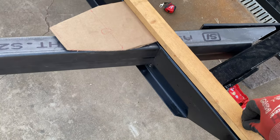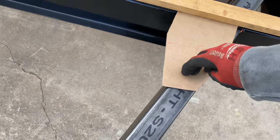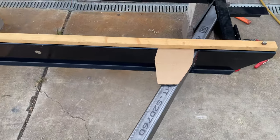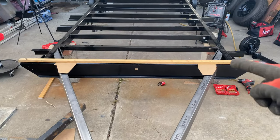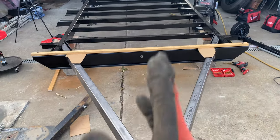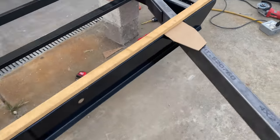There you go, fit it into the original holes for the frame. This is the actual opening from the fiberglass shell, since it's like a socket that fits in between here. So we have to make sure that at least it falls in, which it does. It's really tricky to play around with this and make it fit because the original holes were not the same distance away from the rails. This side was 4 inches, that side was 3.5 inches. So technically this was not pulling directly in the center. It's kind of offset a little bit. Which is why it's tricky, because then we have a big old gap here and a tighter one up there.